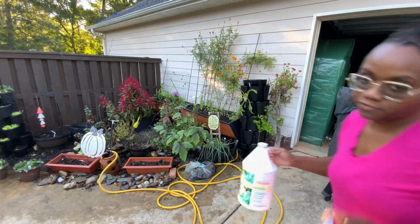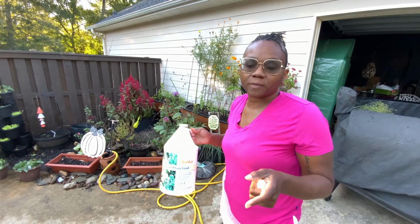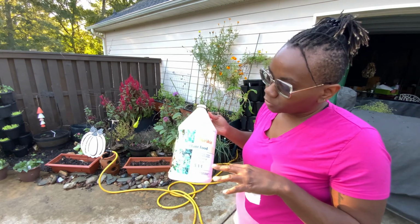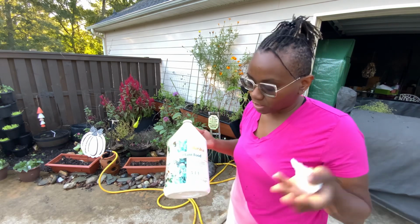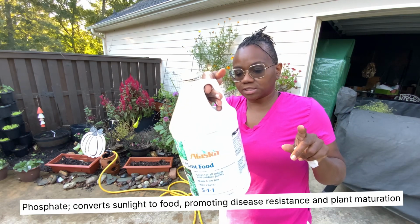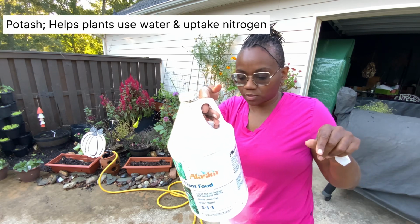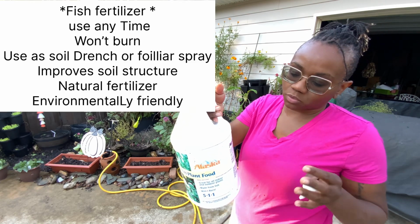Okay guys, let's briefly talk fish emulsion. This is my go-to fertilizer aside from the composted chicken manure that I purchased from the local nursery. This fish emulsion, I like the Alaska brand, and I just get it from Azure Standard when I order from them. It's a 5-1-1, so that is 5% nitrogen, 1% phosphate, and 1% potash, and I'll put what each of those do on the screen for your plants. This stuff gets right down in the soil and it benefits the soil microbes.